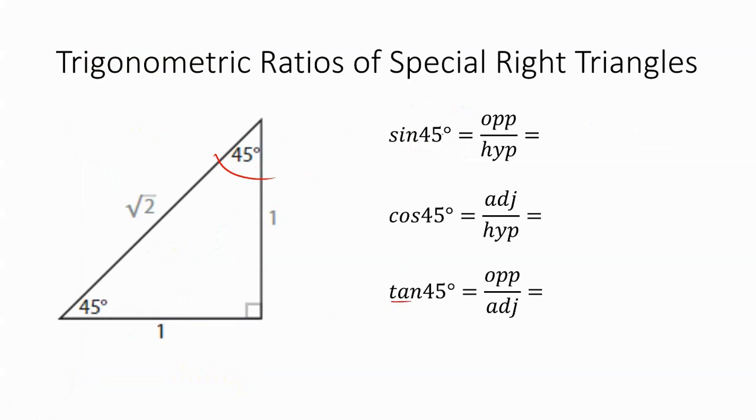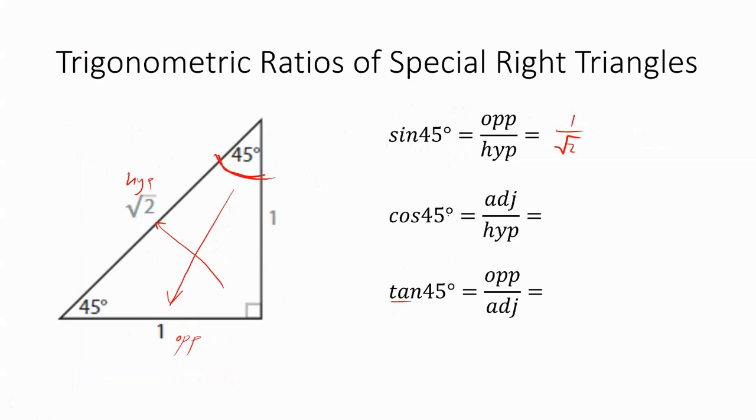All right. So sine of 45 degrees. Sine is opposite over hypotenuse. Let's say our reference angle is the 45-degree angle. Does it really matter? No, it doesn't, because they're both 45s, and they have the same ratios. So here we go. Sine of 45 degrees. Opposite would be 1. Hypotenuse, square root of 2. And the hypotenuse is always on the opposite side of the right angle. So that's our hypotenuse, and this is our opposite.